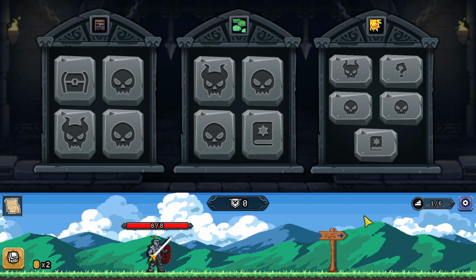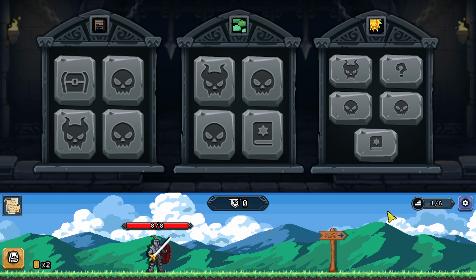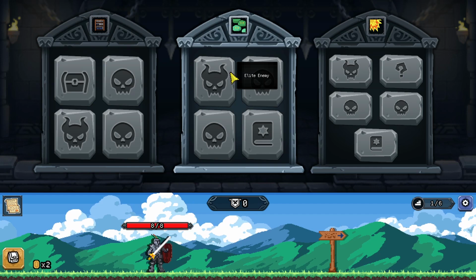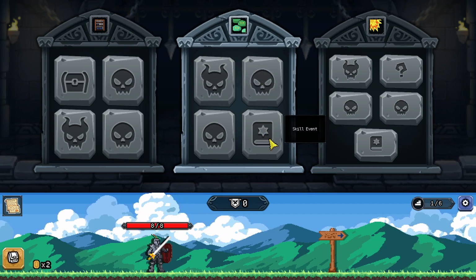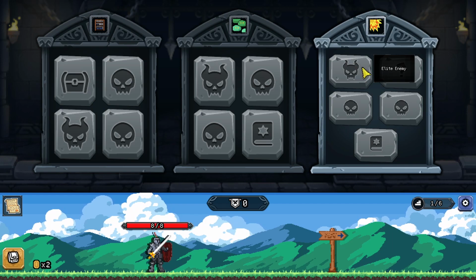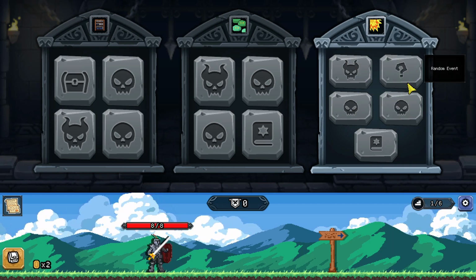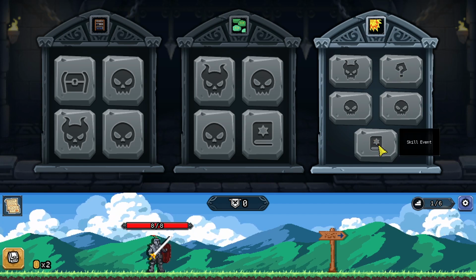So you have a few different routes you can take, sort of like what you would expect in roguelites. And if you hover over any one of these tiles, it'll show you exactly what you get. Skill events are where you can get different skills for your warrior. Chests can get you loot. These horned skulls are for elite enemies. These are for regular enemies. These are for random events that you usually need money to take advantage of. And this one's another skill event.